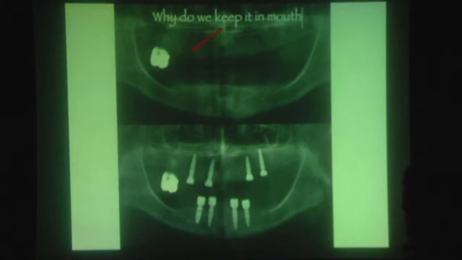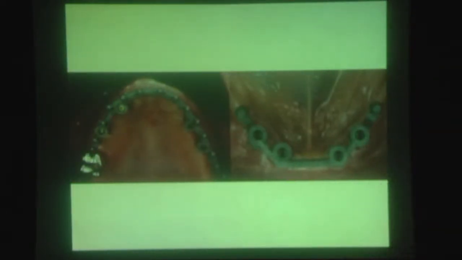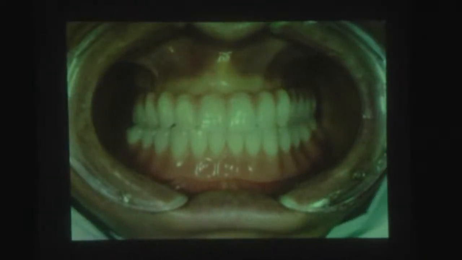So, why do we keep it? DICOM and STL file, matching. Yes. Now, once everything is done, we make the metal rehearsal, and in this rehearsal, we set the vertical height. We find the vertical height by addressing the common issues, and then we finalize it with the acrylic denture.